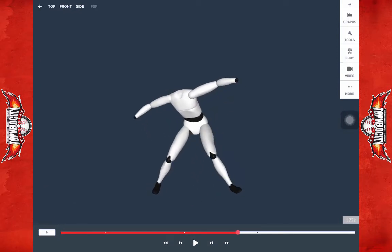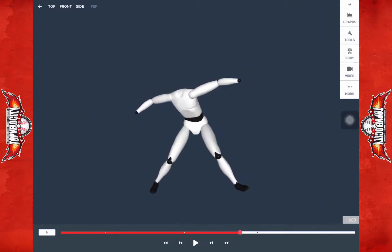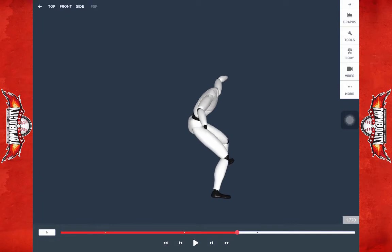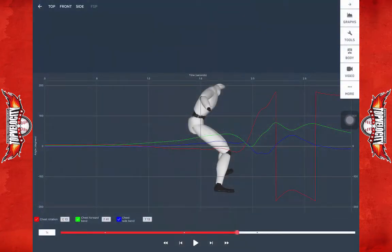Coming out of leg lift here, we can see just before leg drive, as the front foot opens, the back knee goes down pretty early, so we don't really get to what's called the linear force vector. We can see also that the trunk is in a lot of contralateral tilt. Looking here, the chest bends sideways — actually because we haven't rotated yet.